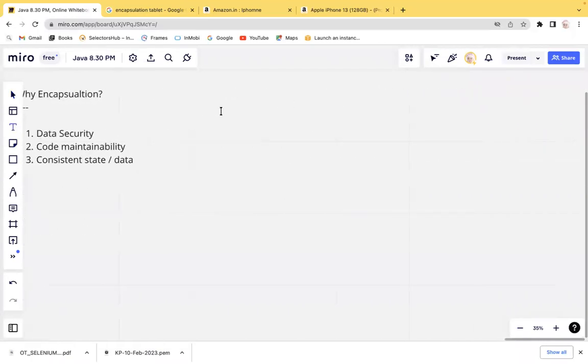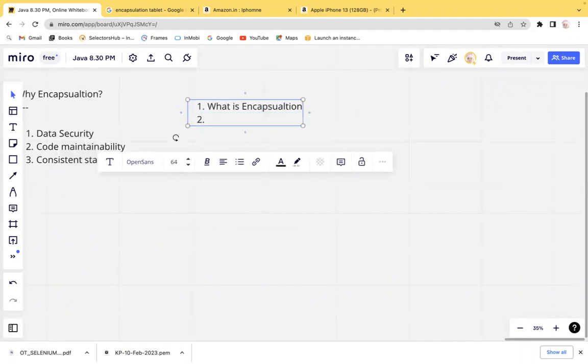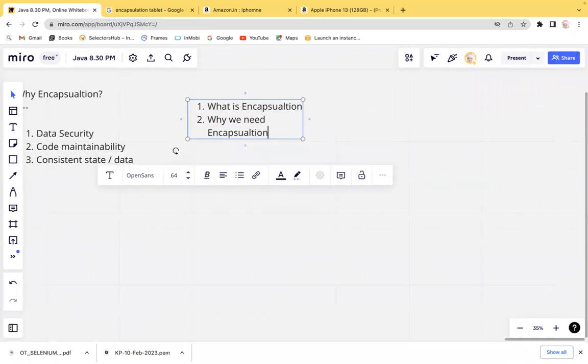The first question they will ask you is what is encapsulation. The second one is why do we need to go for encapsulation.